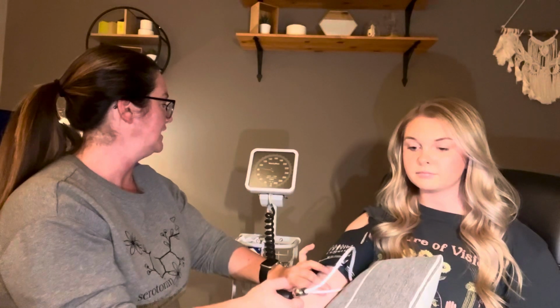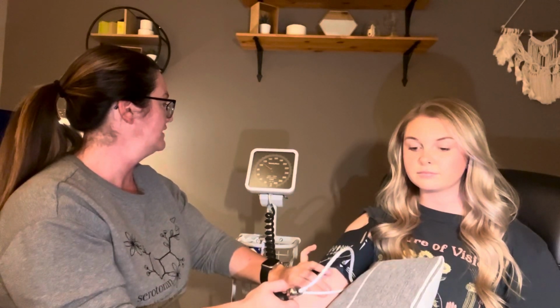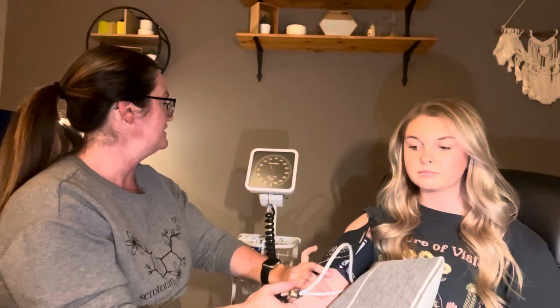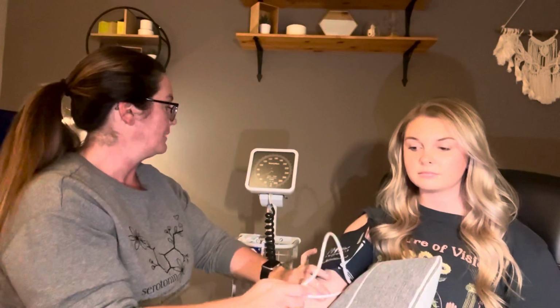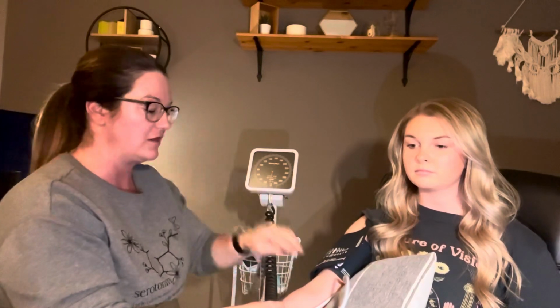So feeling, I can still feel it. Okay, I can't feel it there. So at 116, I'm gonna go to 146 to make sure it stays obliterated, and it does. I'm gonna bleed the cuff off. So the reason we're doing this is to obtain a baseline. That should be around what her systolic number is.